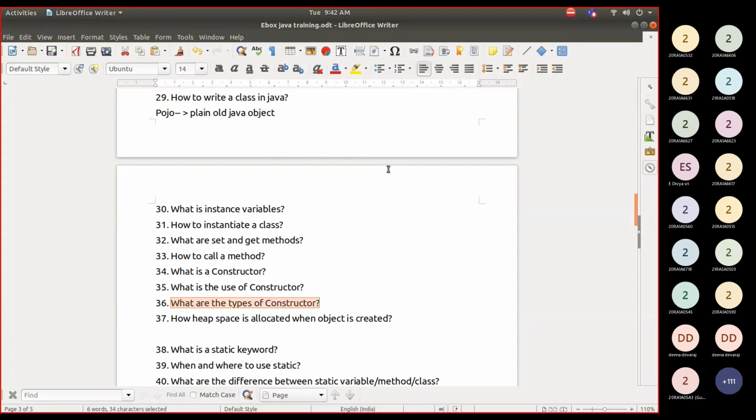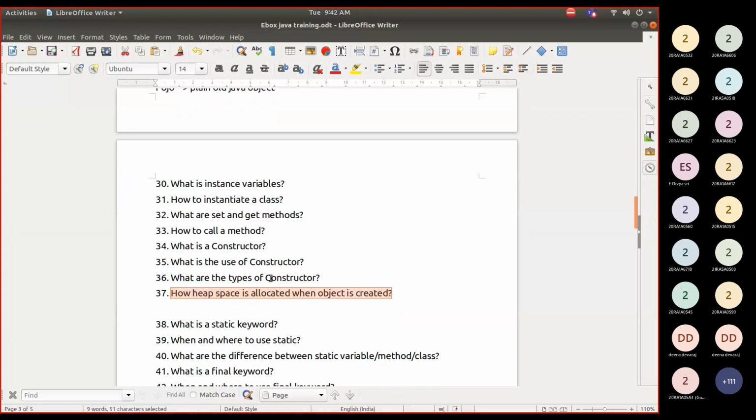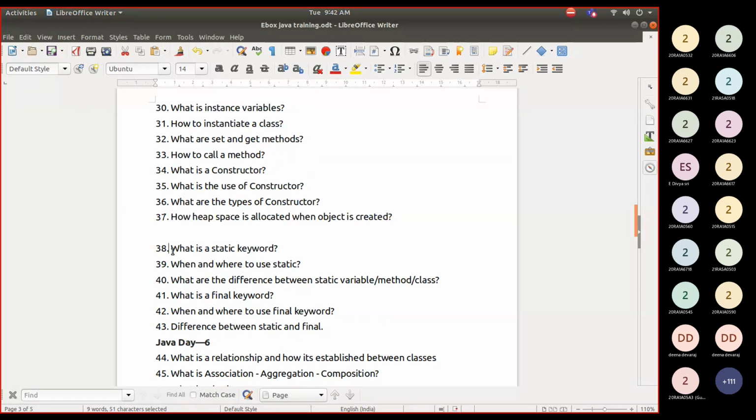Okay. Then how heap size is allocated for objects which are getting created. I think the previous day I explained it to you, right? How these objects are getting created in the heap, and how heap size is allocated for created Java objects. So this is something that we will discuss now. And you know what the static keyword is and why it is used, right?